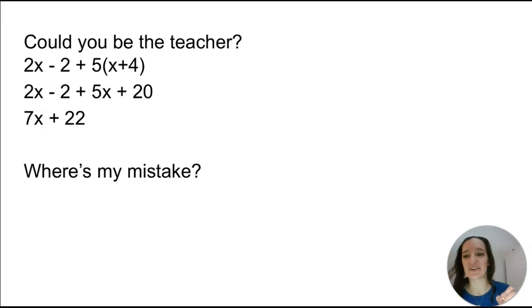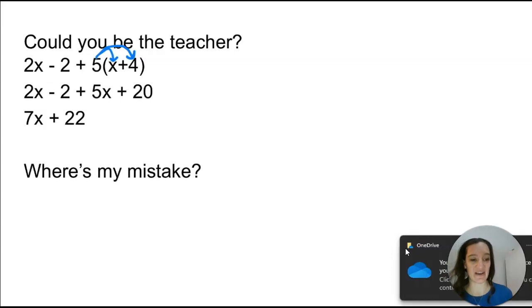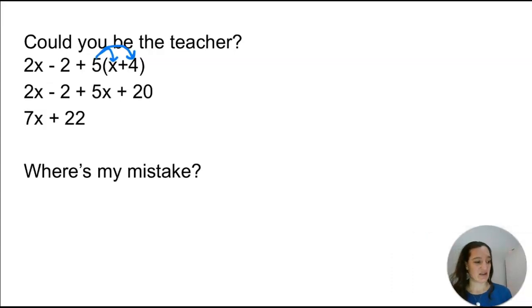So maybe write this down. It's already in your notes, right? So rewrite it off to the side and you solve it yourself and then compare to what they did. What mistake? Well, looks like they did multiplication first, so they didn't make the same mistake that we talked about earlier because they got 5x plus 20, so they're good there.